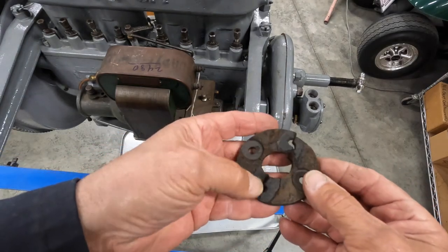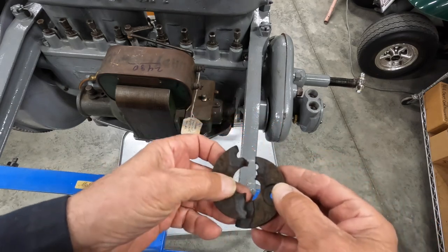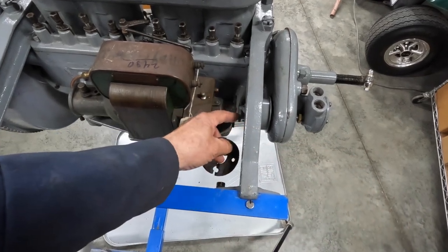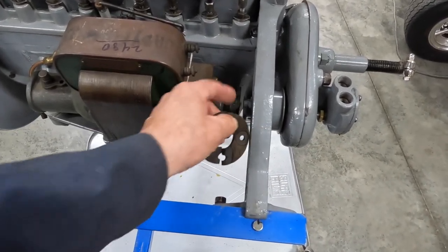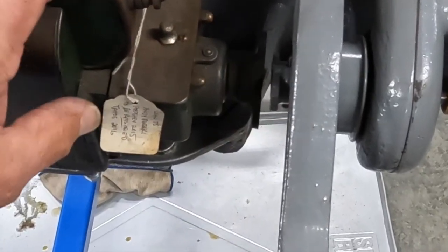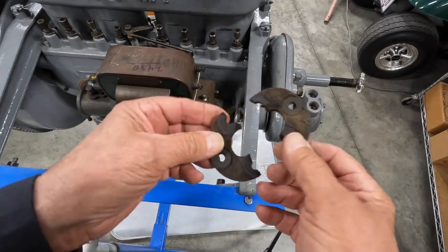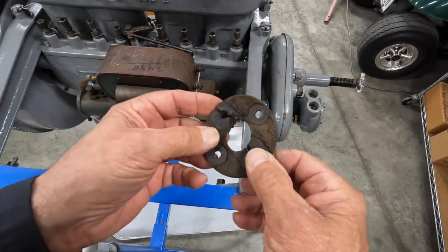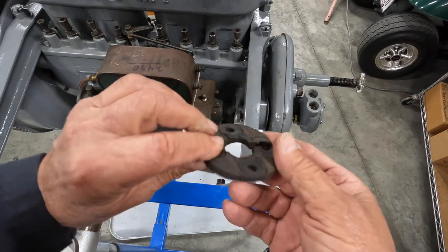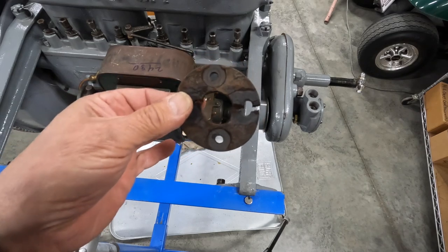This is an old piece of leather that's made to go in between here, and that allows the connection between the motor and the distributor. As you can see, this has outlived its usefulness, so we're going to have to make a couple of new ones. We're going to try and do that today.